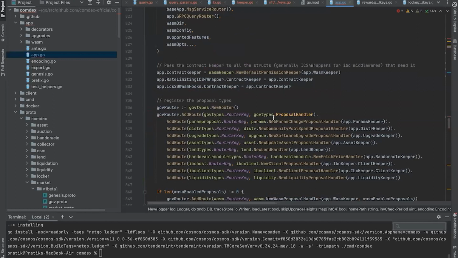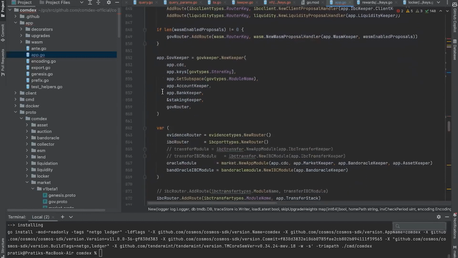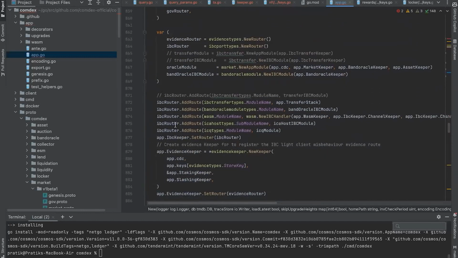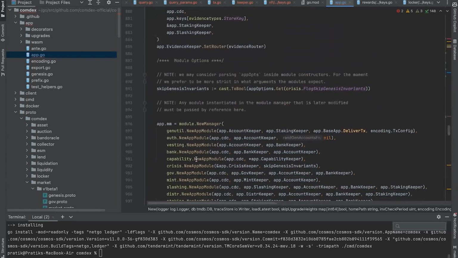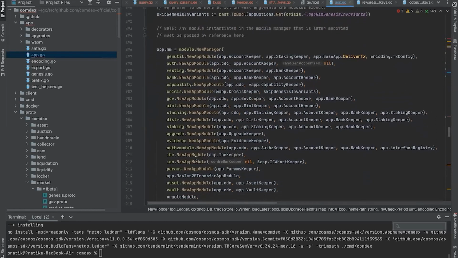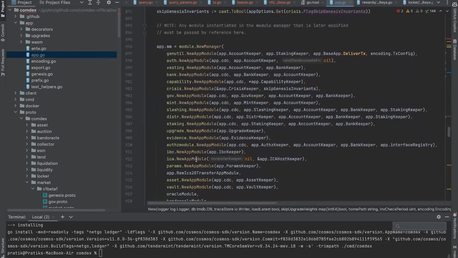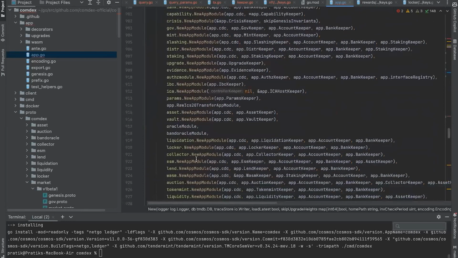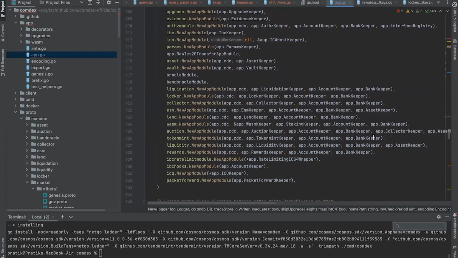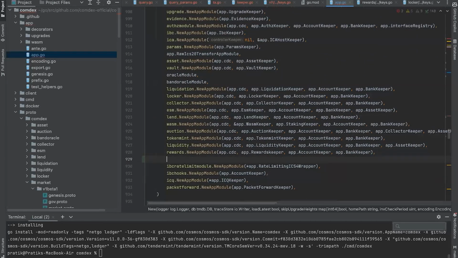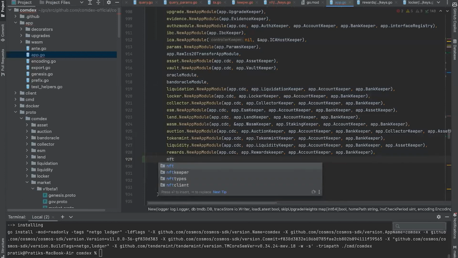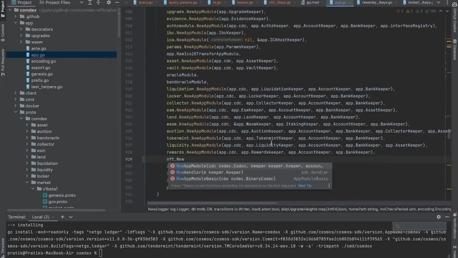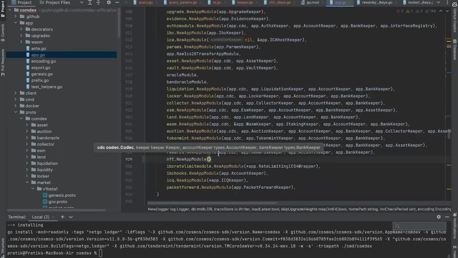So this one is the proposal handler, so we won't be defining it here, but we also have to add a manager here for that particular thing. Okay, so here is our rewards module, the last module. What I'll do is nft dot new app module, and I'll just see what it requires: codec, keeper, account keeper, bank keeper.